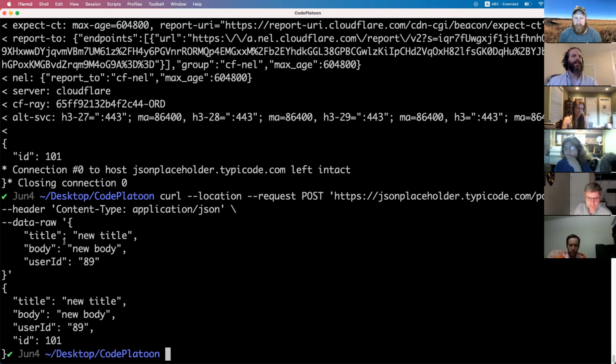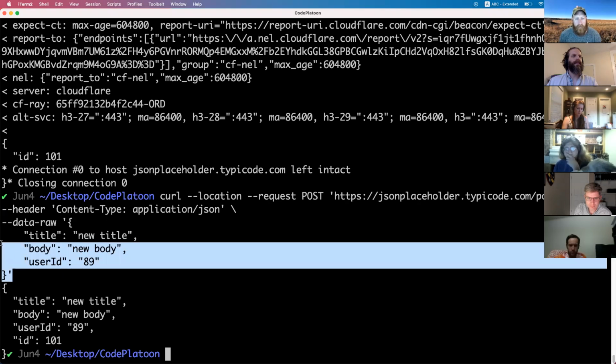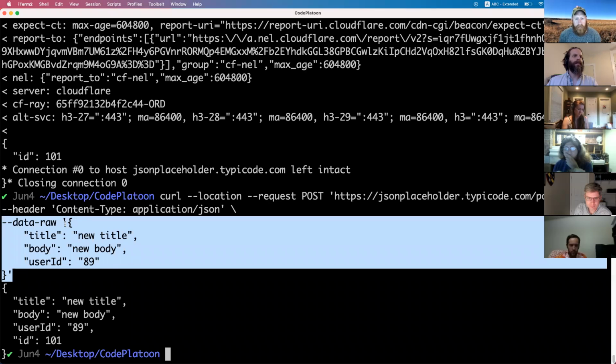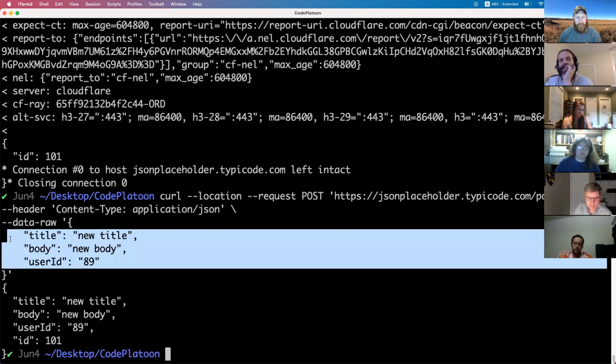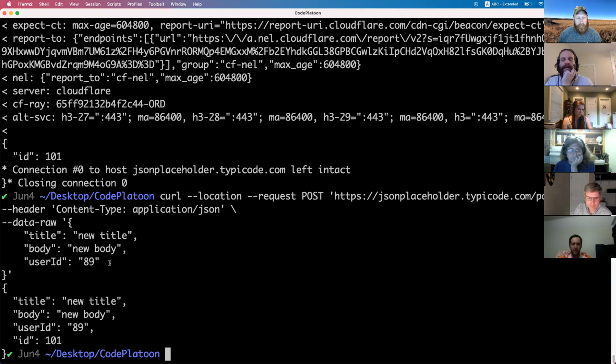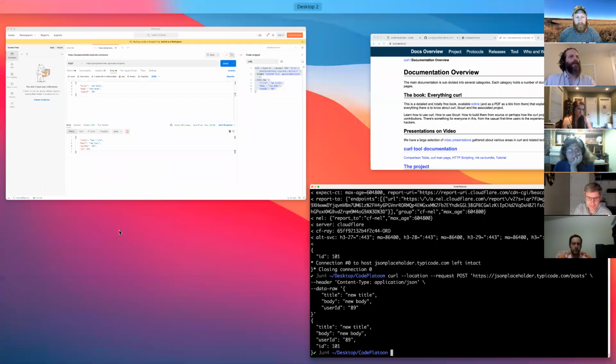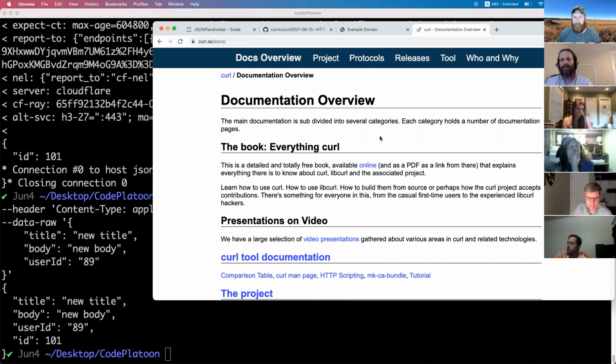We can see, let's see. Data raw, okay. So there's a data raw flag, but if you use just the data flag, then you have to do something else. You can also tell it to read from a file. Depending on how complex your body is, you can also save it in a file. But you don't need to worry. I wouldn't start worrying about all of these things right now. If you have occasion to use the features, you can always look stuff up.